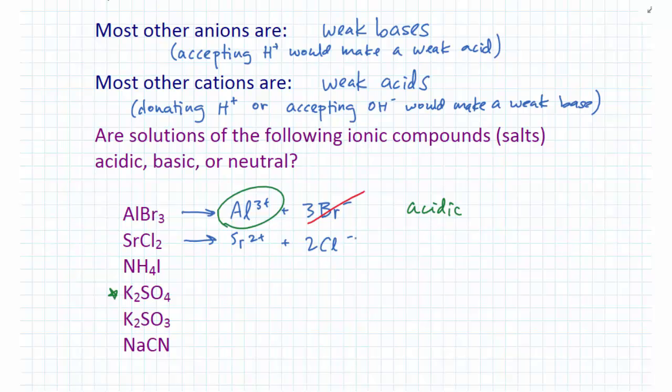So first of all, what do you guys think about strontium chloride? Are there any pH neutral ions here? Yes. Strontium? Yes. Ooh, look at this. Strontium is group 2. See, strontium hydroxide would be a strong base, so forming strontium hydroxide doesn't happen. So, what does that mean about that solution? Neutral. That's actually pH neutral.